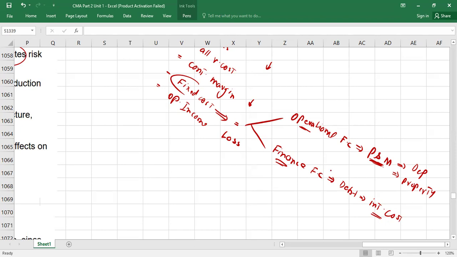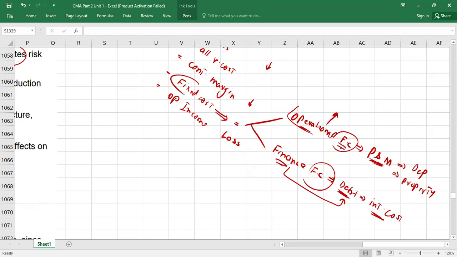So it means any cost which is relevant to the debt, because debt is part of the financing decision, right or wrong? So any cost relevant to the debt, especially interest, is called finance related fixed cost. And any cost relevant to operation is called operational fixed cost. And please remember, fixed cost, whether finance relevant or operation relevant, will obviously create risk. But the point is how you will measure the risk relevant to the operation.